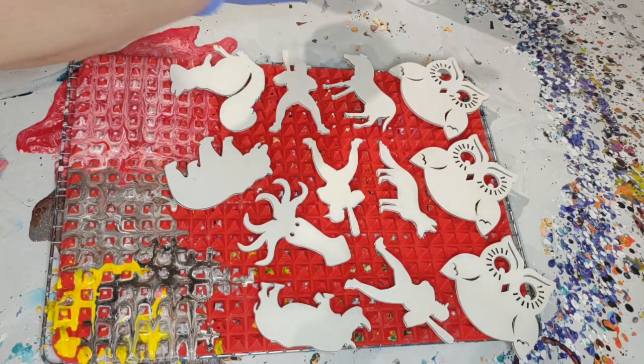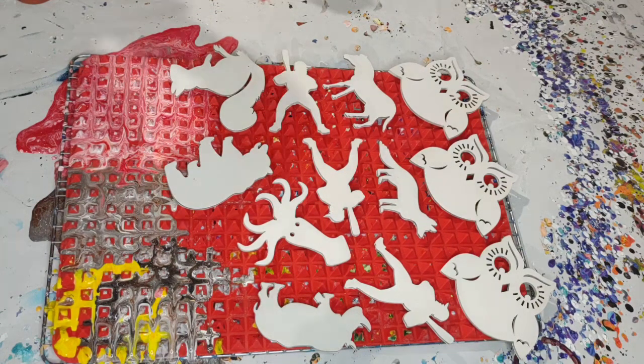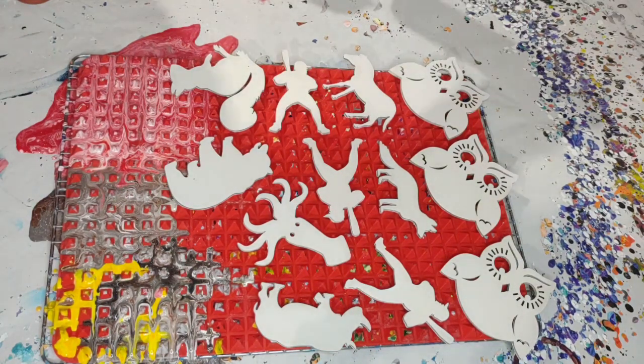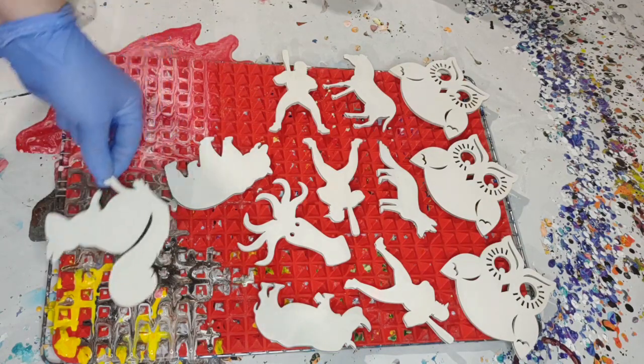Let's do some Artist Loft bronze, titanium. Now we've got a lot of titanium white around it. Let's do some burnt umber from Artist Loft. And now some Amsterdam titanium white, some Artist Loft copper. I'm putting too much color in. Some burnt umber, some Amsterdam titanium white, and some bronze. All right, Mr. Squirrel, you're up. I'm going to put him over here.